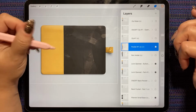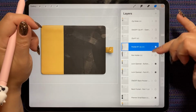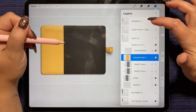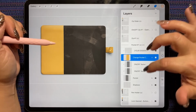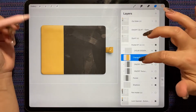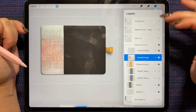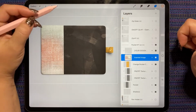So let's start by bringing in a digital paper onto the pocket. I'm going to tap the change layer. Each element of this cover has a different group. You can open the group and see the layers within it, and each layer that you're supposed to change is highlighted. So I'm going to grab this one and I'm going to do this basket weave, and it automatically put the little arrow on, which is a clipping mask.